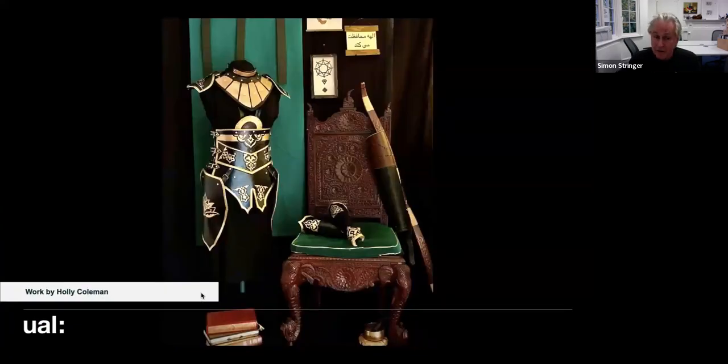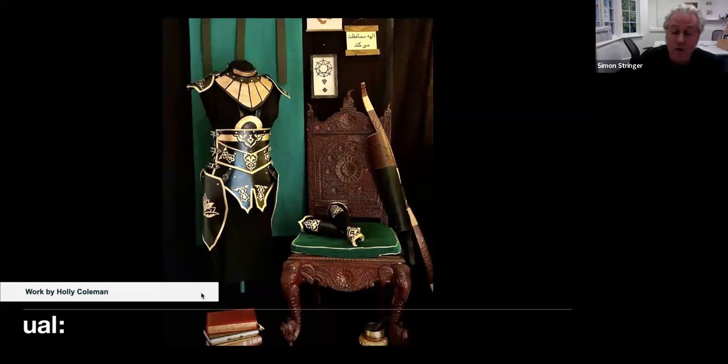This is the big unit of the year — unit four — which is fantasy fabrication. We're looking for any kind of fabrication or sculpt that could come from the world of computer games: a magic pair of boots that help you run fast, or a samurai warrior outfit that lets you fight at a stronger level. The idea is to teach all sorts of fabrication skills. You can see this samurai piece made by Holly — she got so into samurai outfits that she made one for her final sculpt in year three too. All of that leather work is embossed with gold leaf, and the setting she made for it is just fantastic.